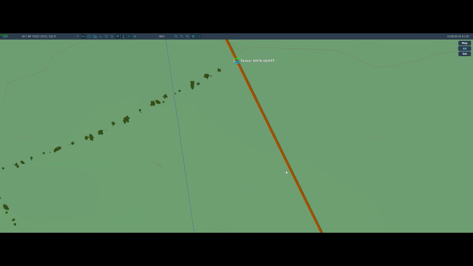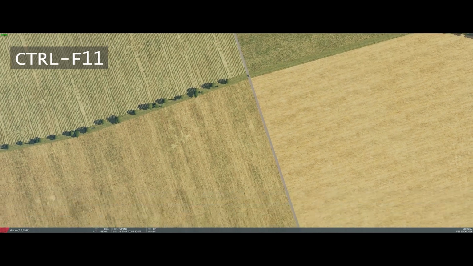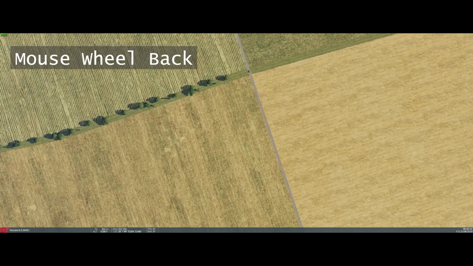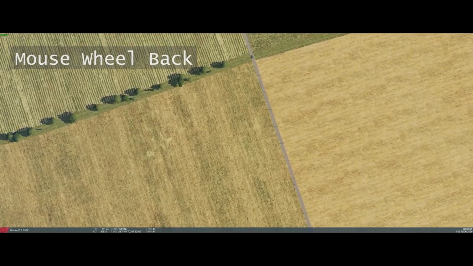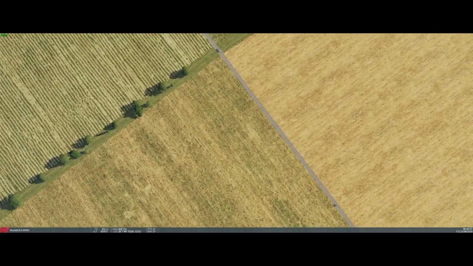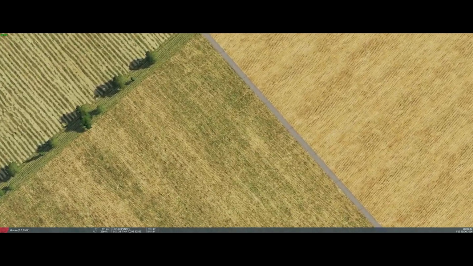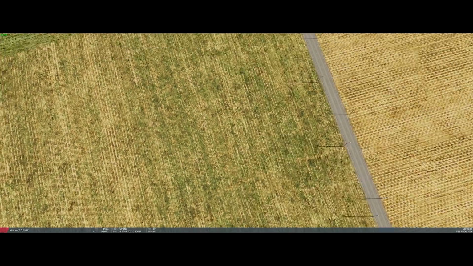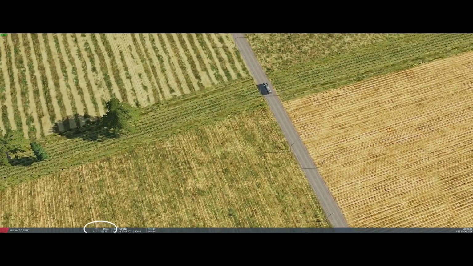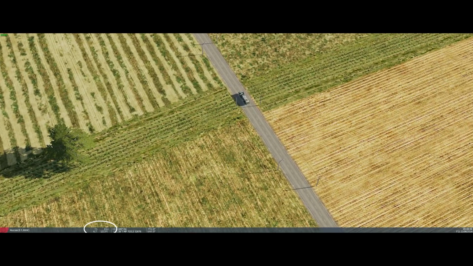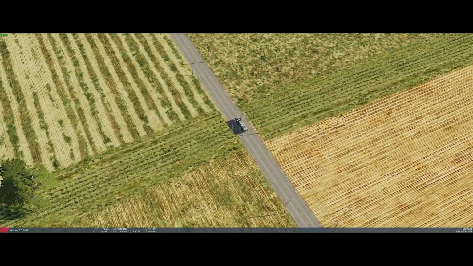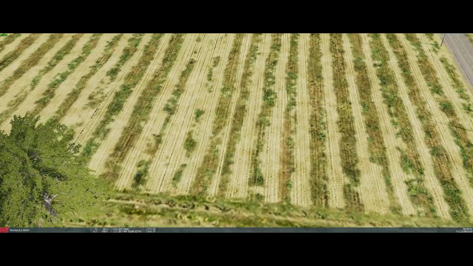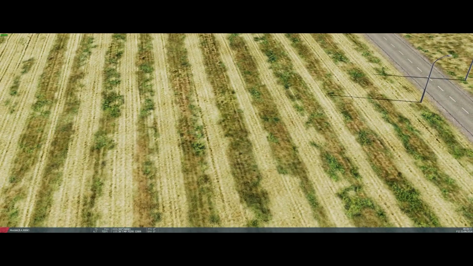So we get here, and we're going to press Control F11. That's Control F11. Now I'm using the mouse button to move. Rolling it backwards moves you forwards. And the farther you roll it, the faster you go. It actually gives you an actual airspeed. And then you just point with the mouse. Now you will always move exactly in the direction that the mouse is pointing, with one exception that I'll show you in a sec. So we kind of have to move around here.